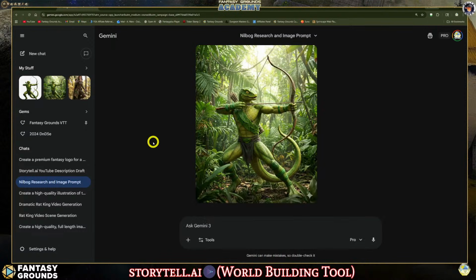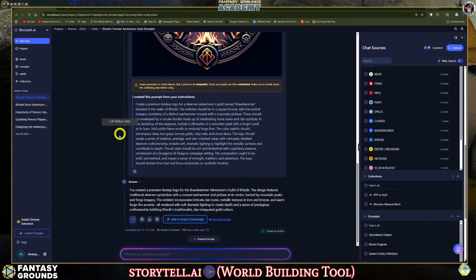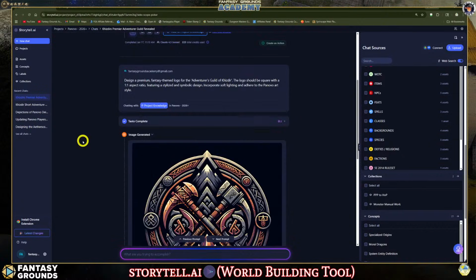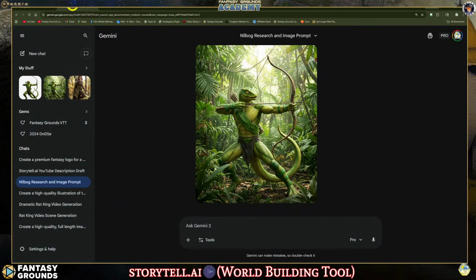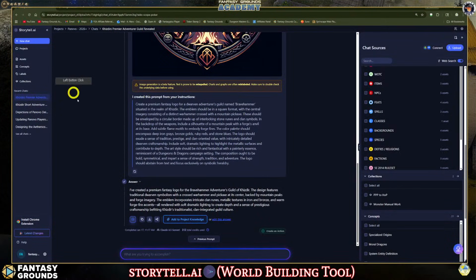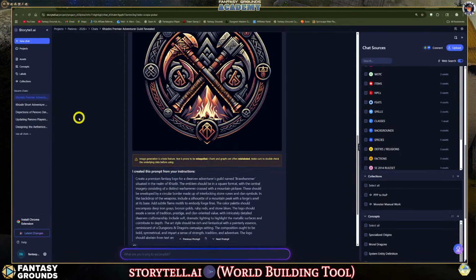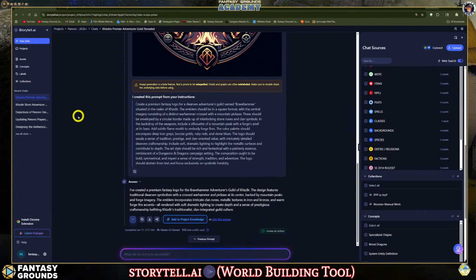So it just depends on what your needs are, but I think Storytell is all right so far. I'm not going to say it's the best tool in the world, but I am going to say that it's useful. And to me, that's good enough. I don't need a perfect solution, but Gemini, I think for me personally, is what I would use on a personal level, for me, myself, and I. But as a group collaborative, I think Storytell AI is the way to go. There are other ones like this out there, but this is the only one I've had access to.